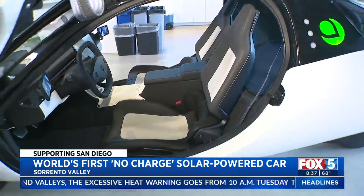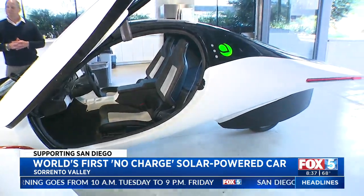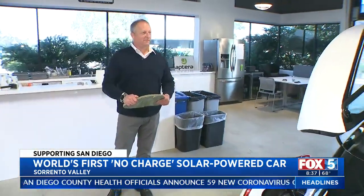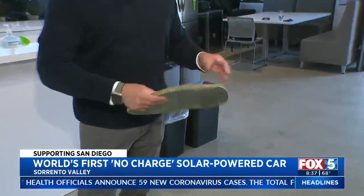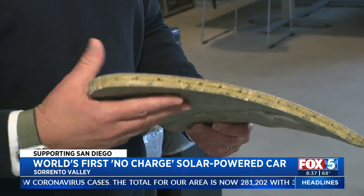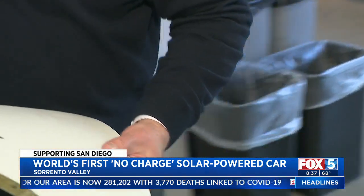Let's talk about the materials it's made out of, because it's almost made out of something more like an airplane than a car. You've got a couple of examples over here so people understand the safety behind it — because you look at it and think, I don't know if I'd want to get in a crash in something like this. The lightweight composites are about seven times stronger than steel per weight, so it lets us make a really strong structure that's lightweight, and it's pretty hard to damage.